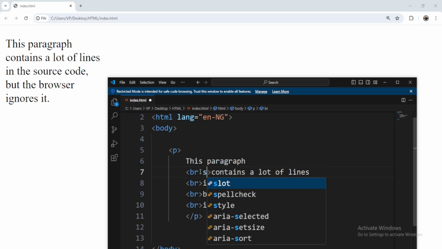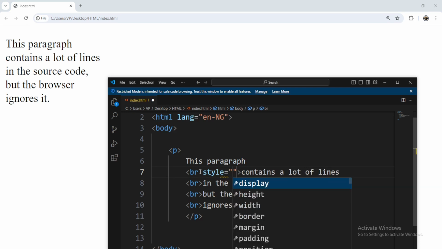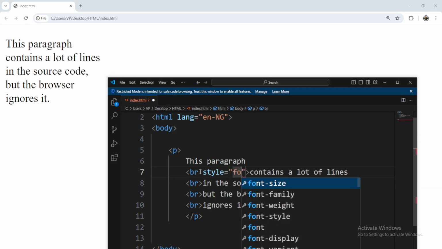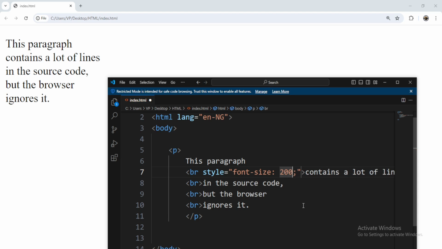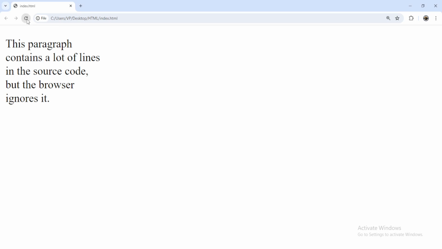This one can have style attributes. I have font size. Let's say 200 pixels. The font size may work better, but it may not work better. Let's test how it looks. Can you see?